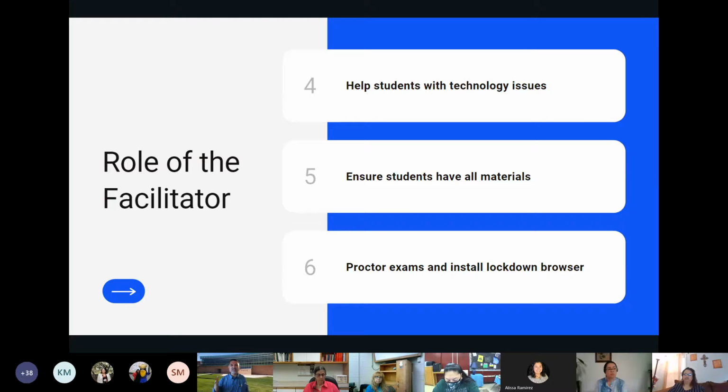And helping download those lockdown browsers. A lockdown browser is basically another version of trying to monitor the students. Now, it gets a little bit technical about downloading that software, but there are step-by-steps. Again, we don't need you to be a software expert. We just need you to make sure that you can help navigate that student in the direction of how we can help, or somewhere at Del Mar College.